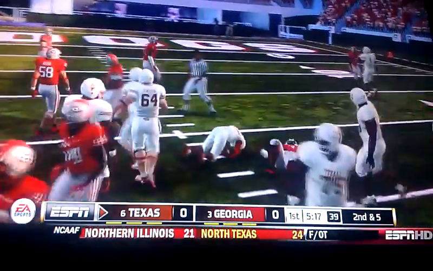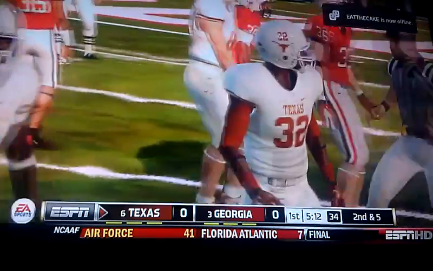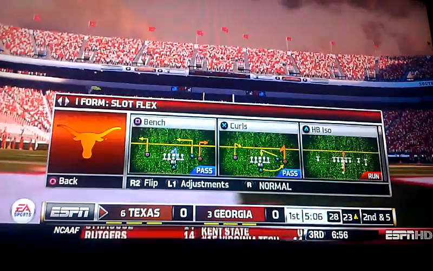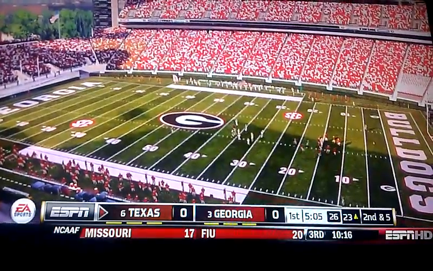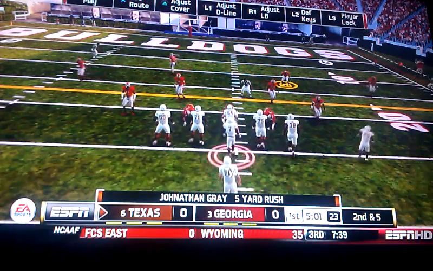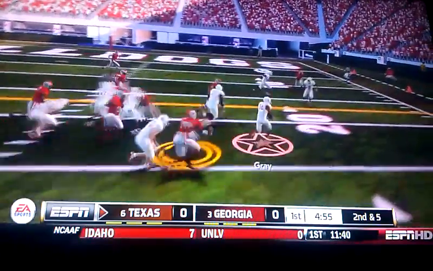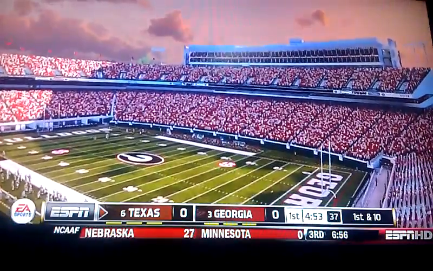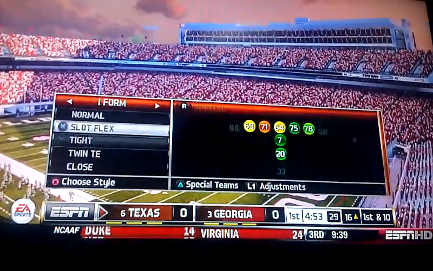Nice run there. Gray comes away with 5 yards on the carry. That brings up second and five. We've got a second and five. Ball on the 23. He's pushed out of bounds around the 16-yard line. He'll pick up a first down with that run from the halfback. He took advantage of a powerful effort by his offensive line to turn that into a pretty big run.